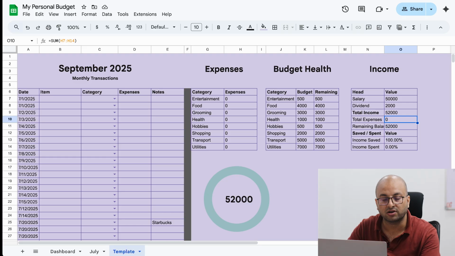Since I have not started adding any expenses, my total expenses are zero. My remaining balance is also 52,000 rupees because the entire income is saved. 100% of income is saved.